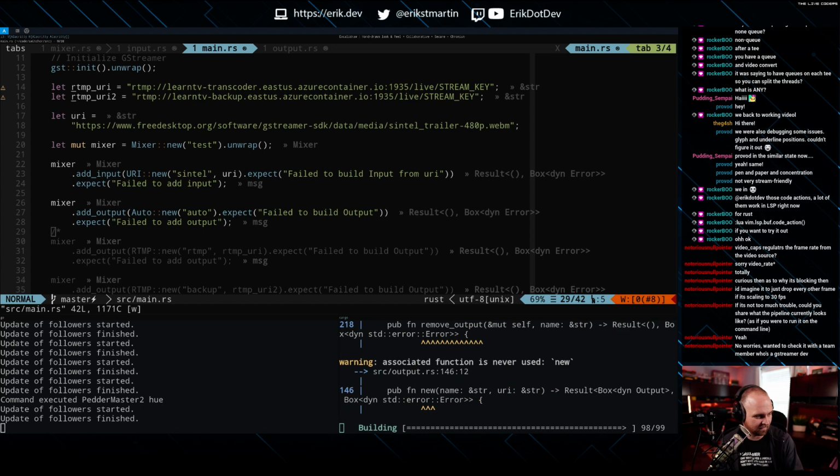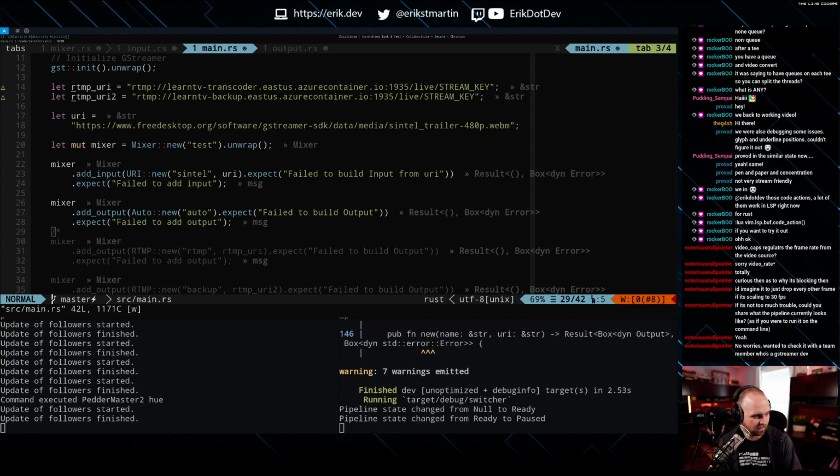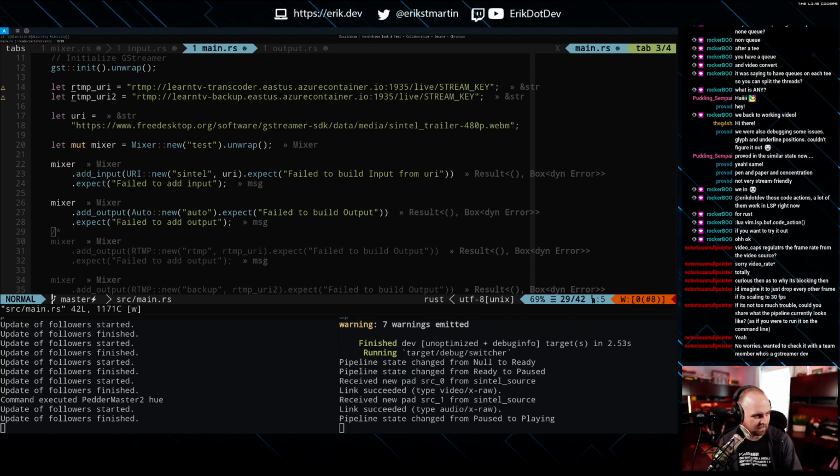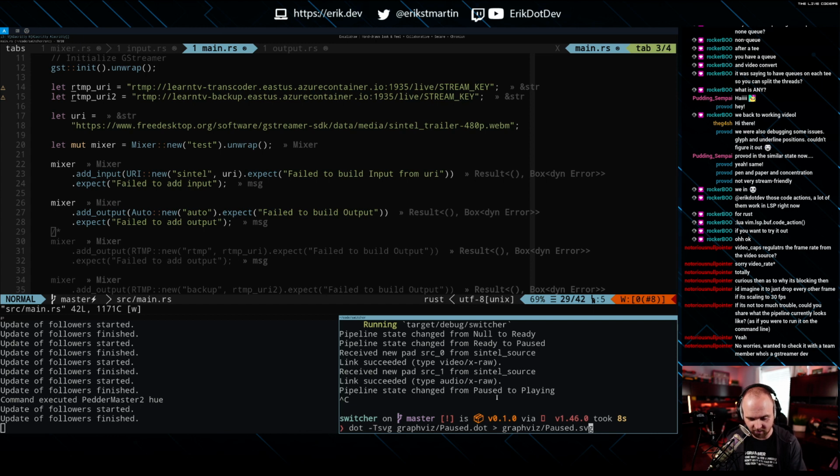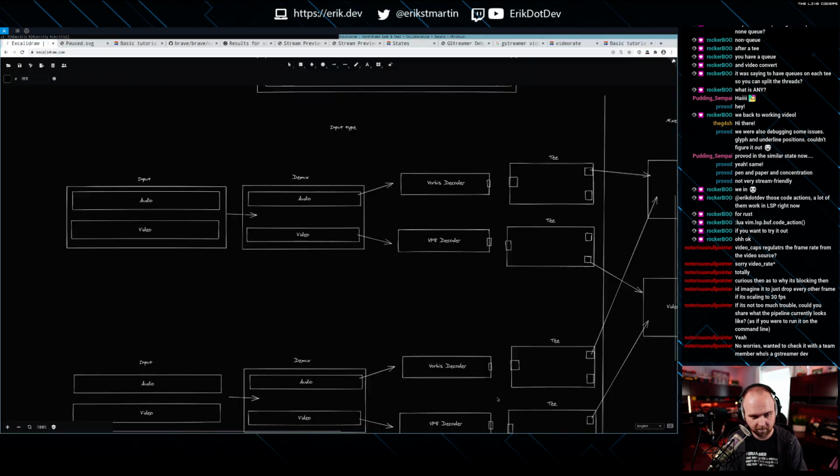Then I can run this and you can get a feel for the gist of the internals of it. Okay. So let's generate our dot file of playing.